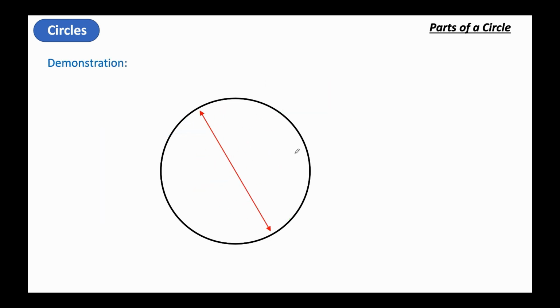Now then, what have we got here? So, there we go, there's another diameter. Right, what I'm going to think of now, I'm going to take that diameter and I'm going to lay it around the outside of my circle. And I'm going to see how many times I can do that. So, there's my diameter and I've curved it around the outside of my circle.